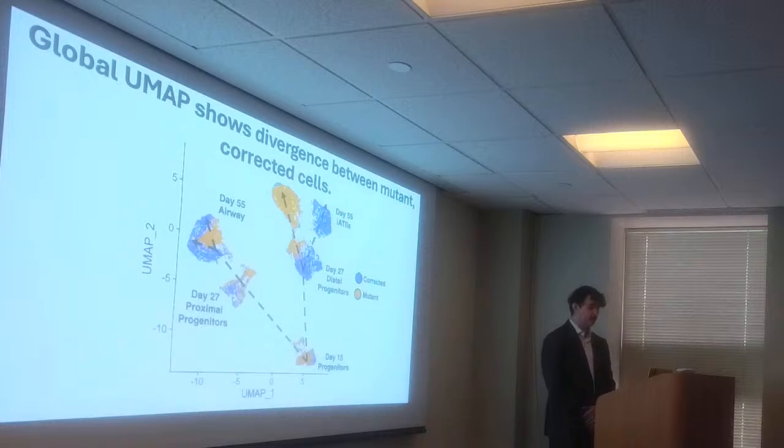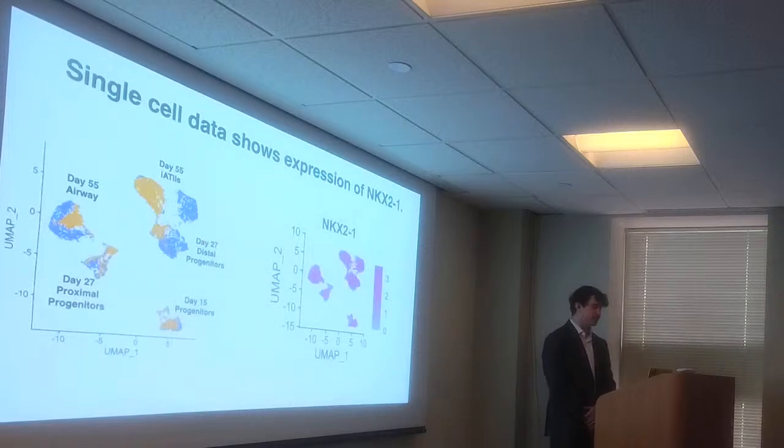So next, we just wanted to employ some basic gene expression analysis to make sure that we are making the cell types that we think we're making, basically. And when it's showing expression of NKX2-1, you can see broad expression, and it's important to note that we can identify both the corrected and the mutant transcript. So we weren't expecting to see much of a difference in NKX2-1 between corrected and mutant cells.